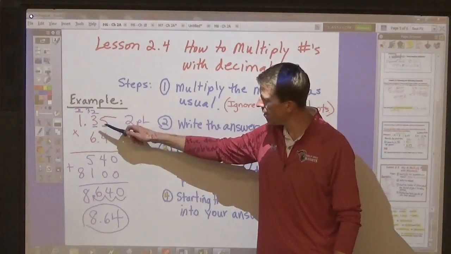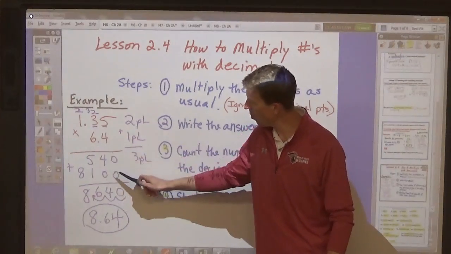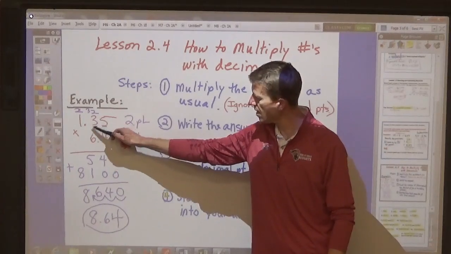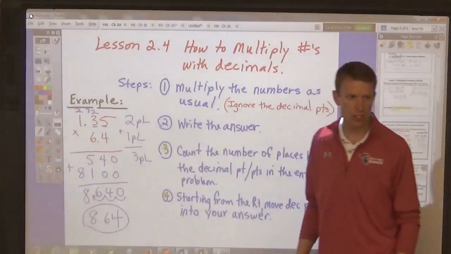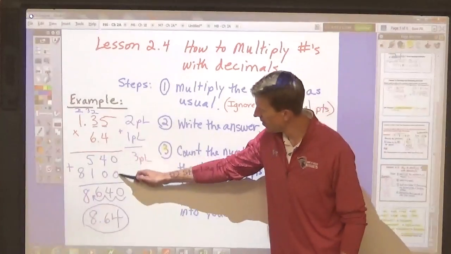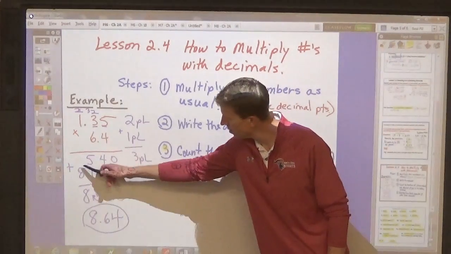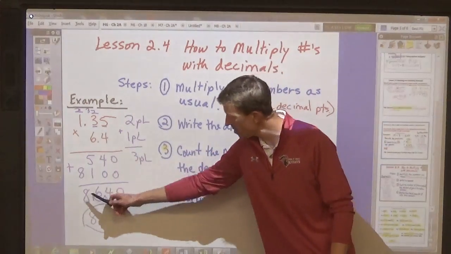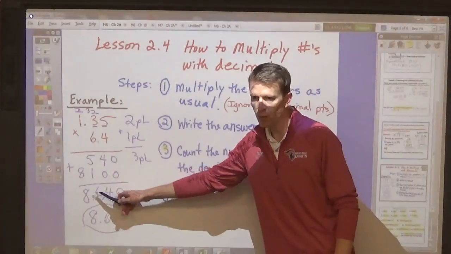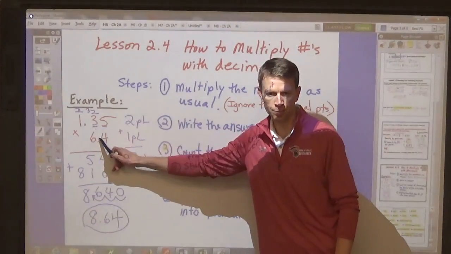So 4 times 5, then 4 times 3, then 4 times 1. Then hold the place and do 6 times 5, then 6 times 3, then 6 times 1. Multiply each digit by every other digit, and add the two columns together. Make sure the places are lined up. And so you get 8640. Okay? Now, that's where you would have stopped if there weren't any decimal points in them.